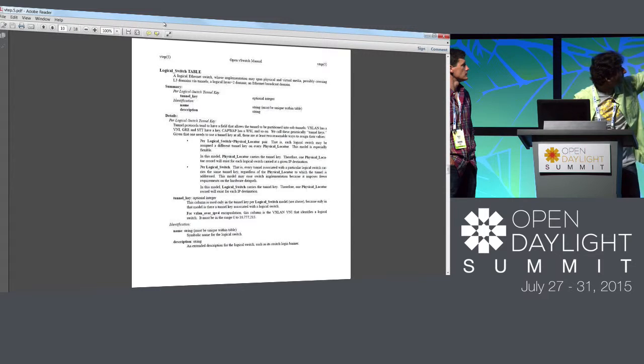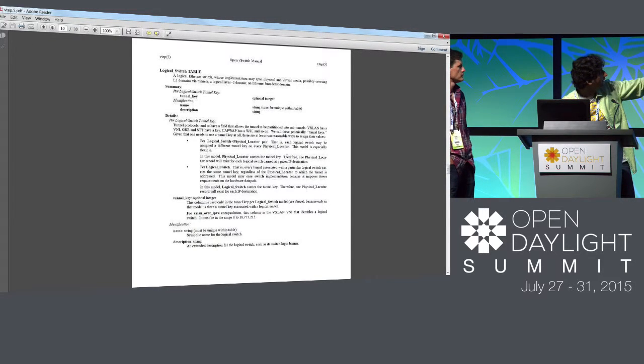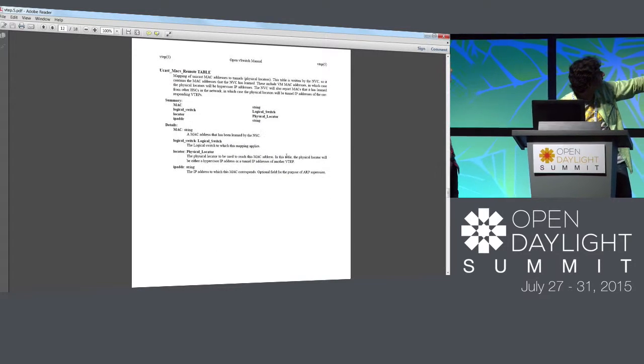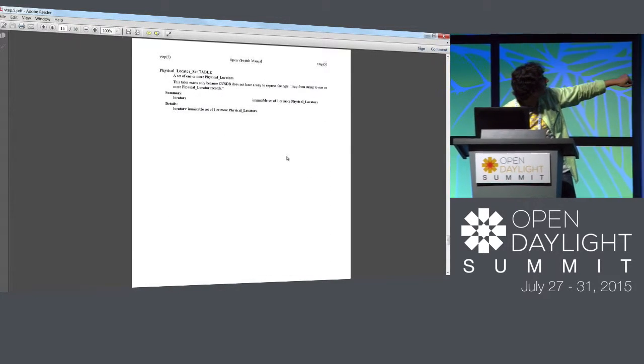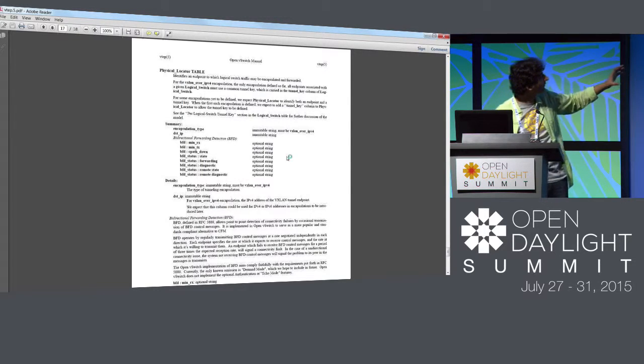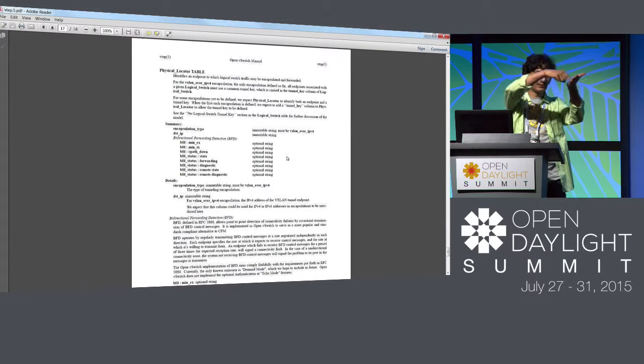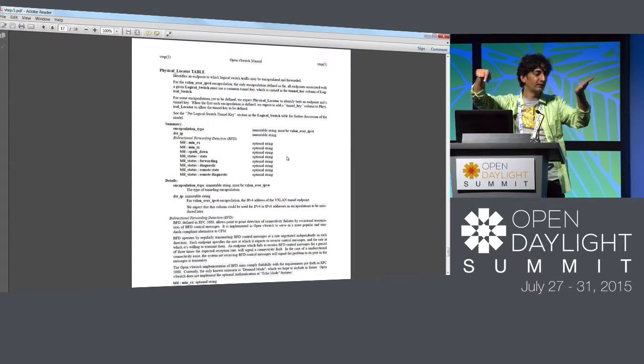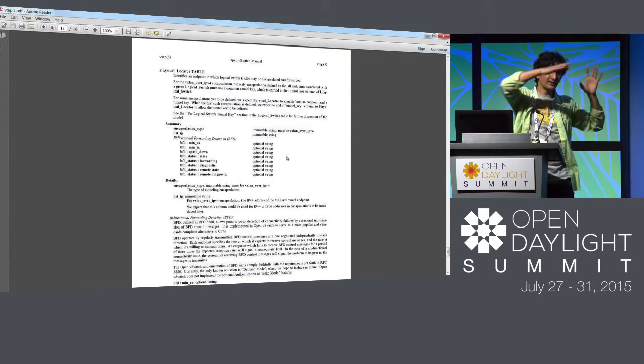Okay, so now this is important. What is a logical switch? We need to get a physical locator first. A physical locator is where you define your tunnel endpoints. It means this is my VXLAN over IPv4 tunnel, and this is its IP address. You define endpoints, so you have, say, 10 physical switches which have those endpoints using VXLAN configured. And then a logical switch is a collection of those physical locators.